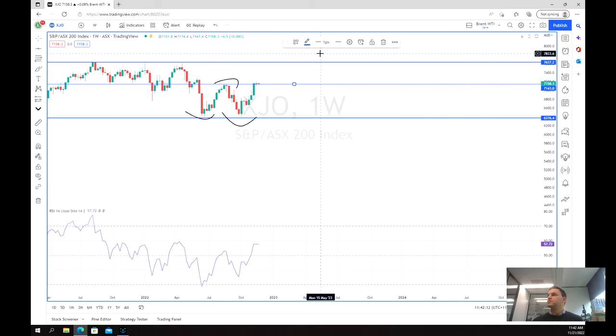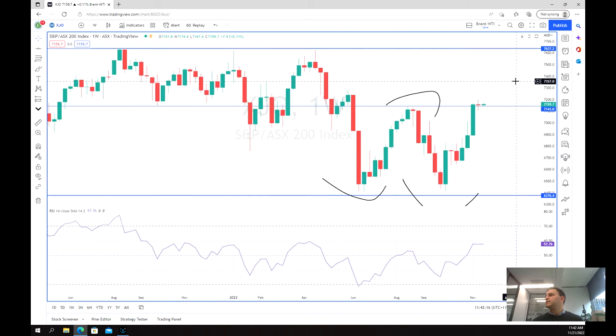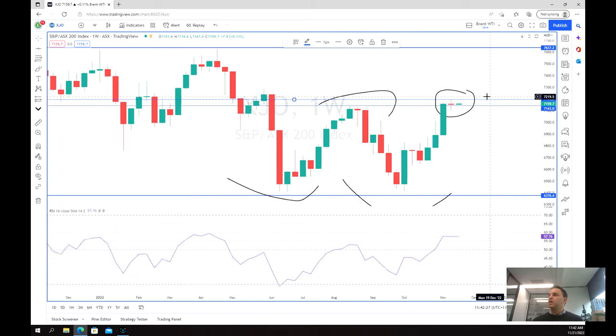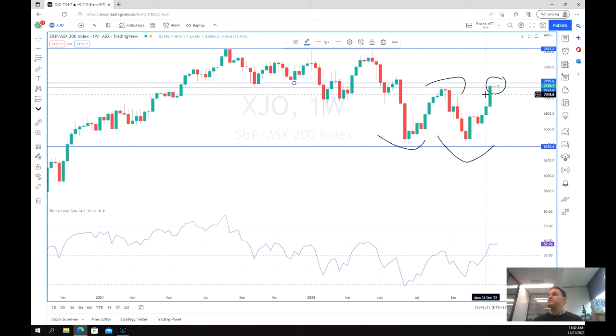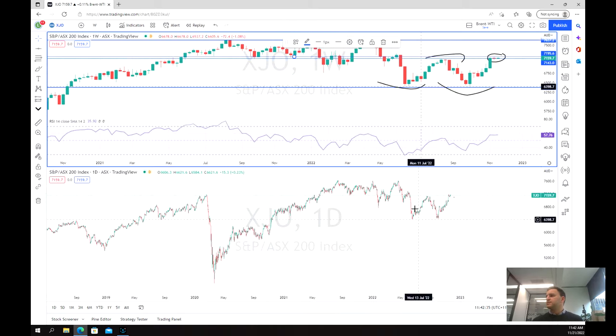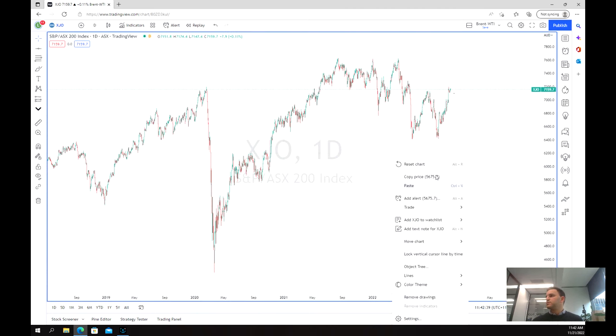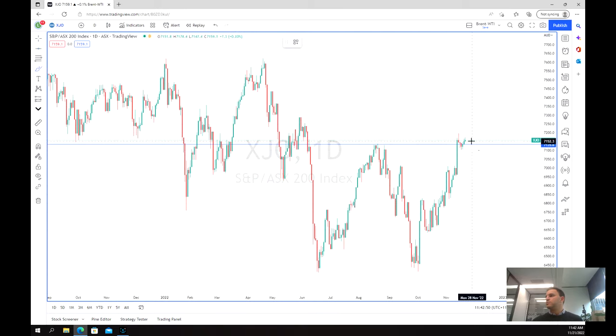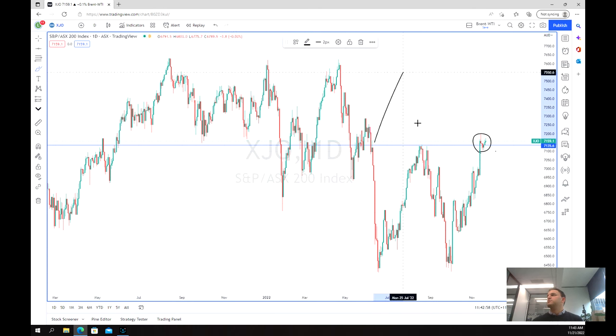So we'll make this a little bit smaller so we can see that we are yet to break above this zone here, and we are still in a consolidation. Really, until we get a strong move above this 7200 mark, it's a wait and see — and potentially a pull back down. As we have a look at the daily chart to get a little bit more of an understanding, we can see that again we've got a pretty choppy kind of recent range in this last week or so, where we just haven't been able to make a decision one way or the other, and we're moving in a range where it just goes up and down.